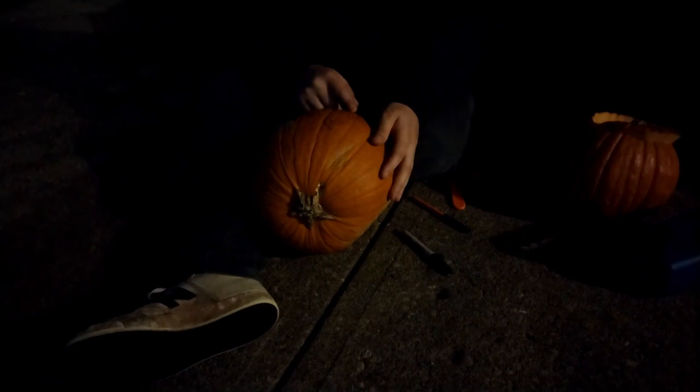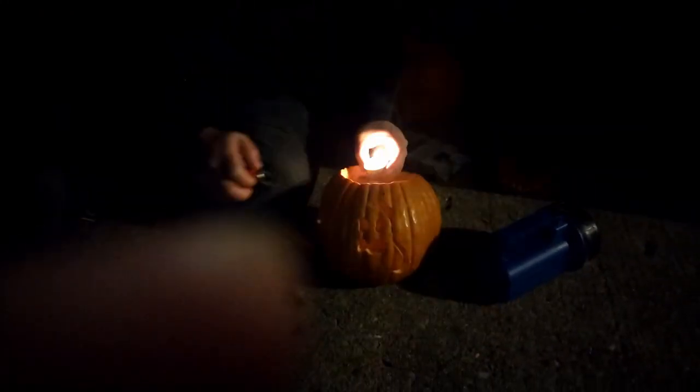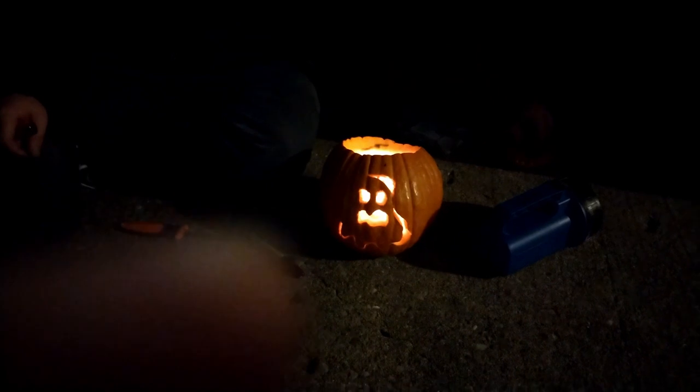I think I'm going to make the mouth go down a little bit further. Okay. But this one, we started. We got him all cleaned out. But we got to finish the outline here, which I'm not really sure how to do. Get this wick to stand up. So this is the ghost. Ooh, it actually does look good. Okay? Yeah. Boom. Top's done.